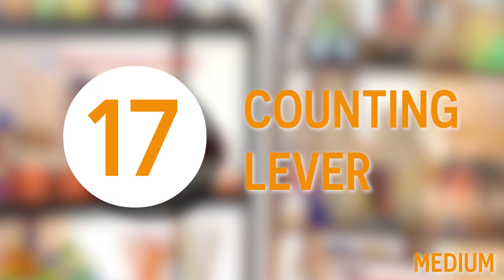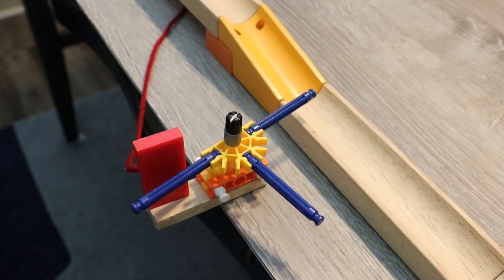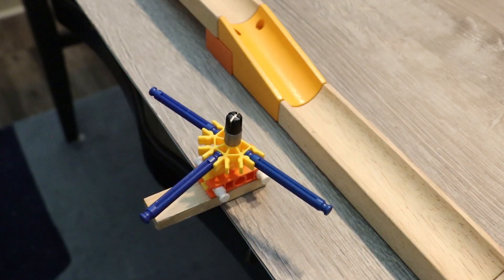Up next, we have a mechanism that's pretty similar to the path splitter, the counting lever. The difference here is that the counting lever is used to count the number of times that something has hit it, and trigger the next step only after a certain number of hits. Here's a classic example of how a counting lever can be used. You can see the first ball passes through the lever and doesn't do anything except push the lever, and the second ball is able to knock the domino off the table, which triggers the next step.